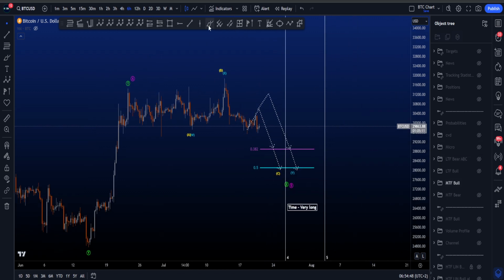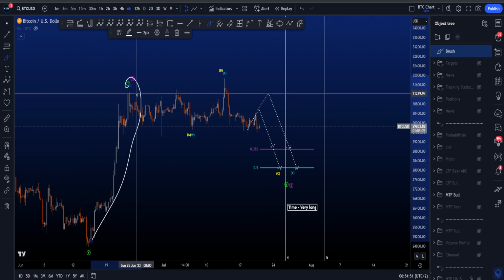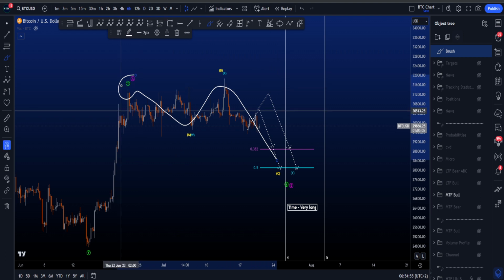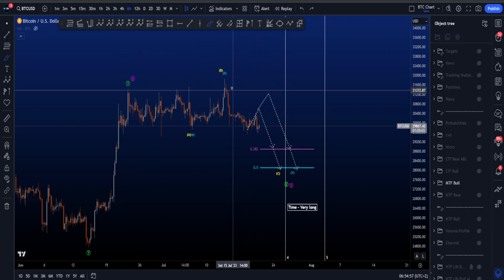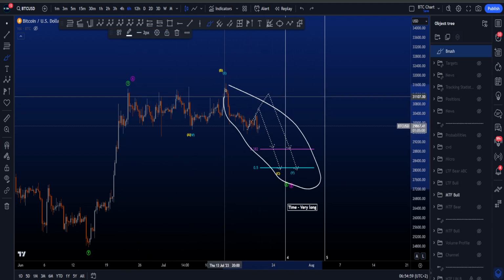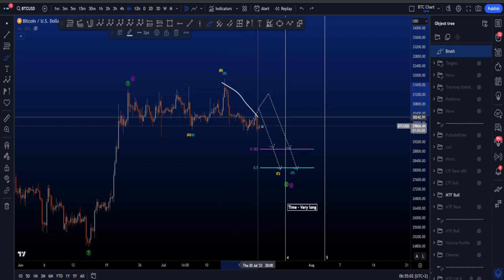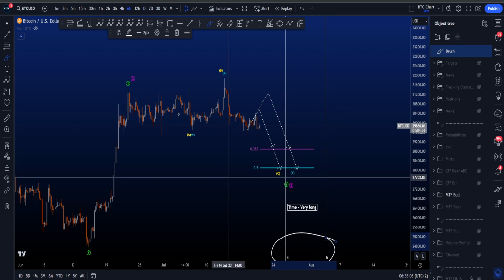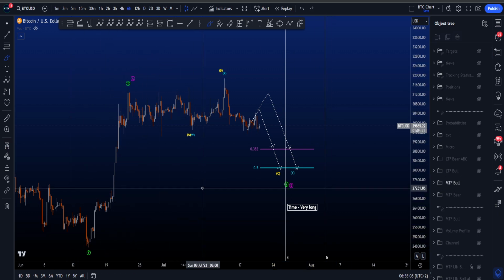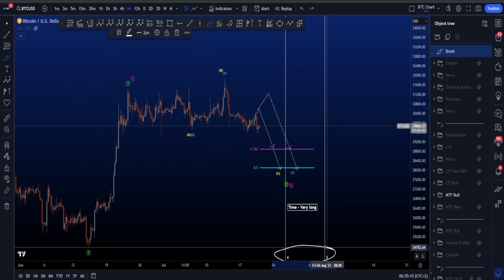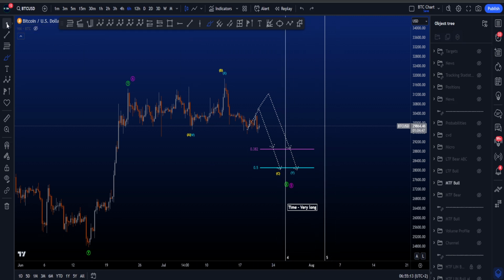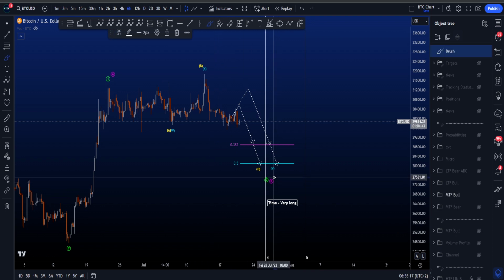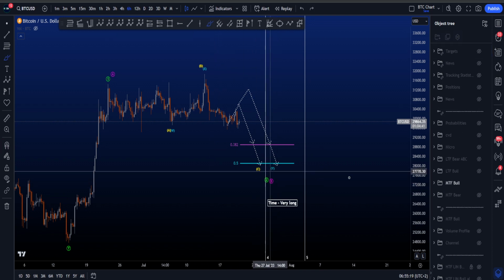What is interesting though is that if this is the impulse to the upside in a wave 1 or A, and the correction starts over here in an ABC or a WXY, basically meaning that in a WXY this is going to be a 3-wave structure, while in this being a wave C you expect a 5-wave structure. The move is very long, so the corrective structure compared to the impulse is very long in time. It's probably going to be around a 4 or 5 fib time, which is quite unusual for a very long correction and might fit better with a wave B compared to a wave 2.